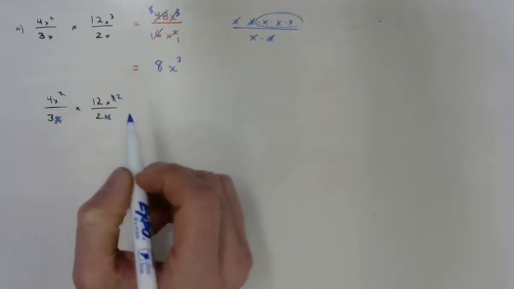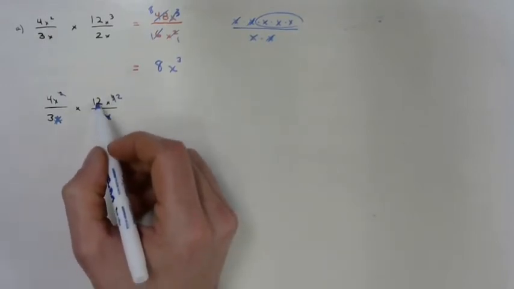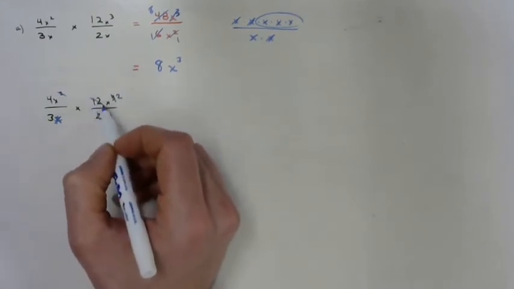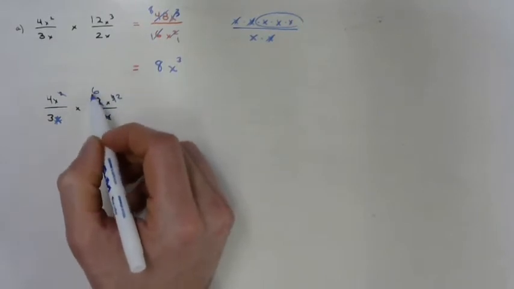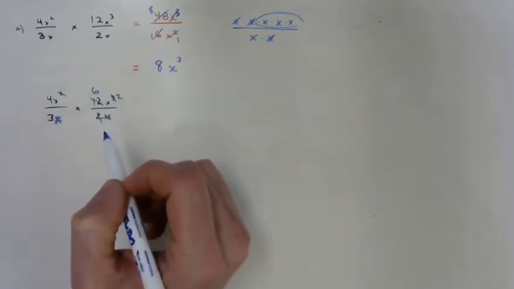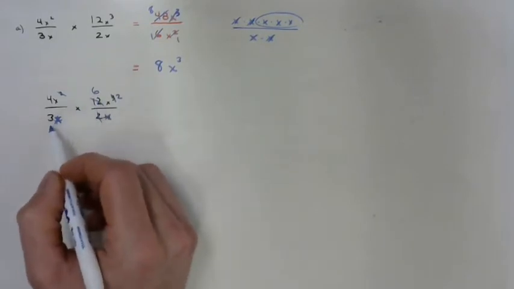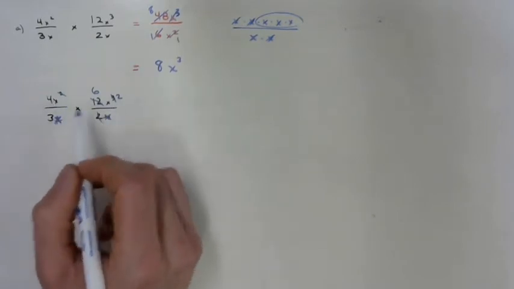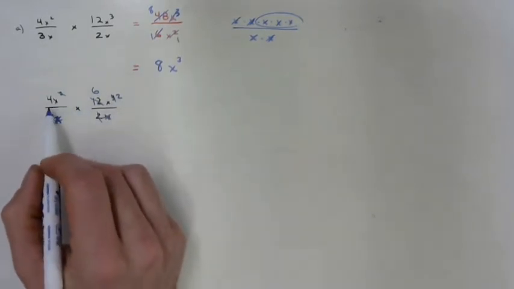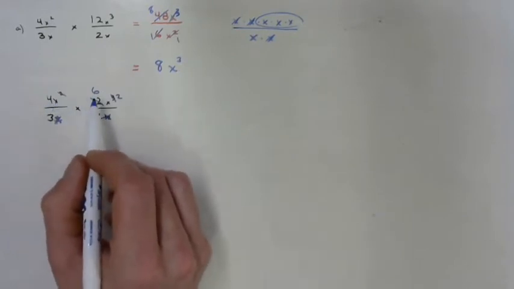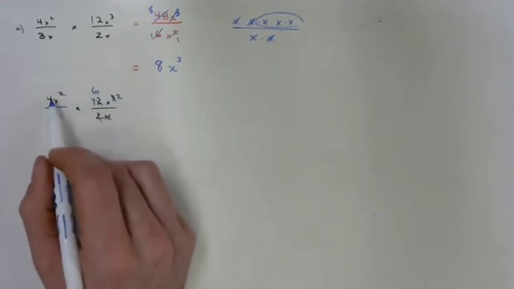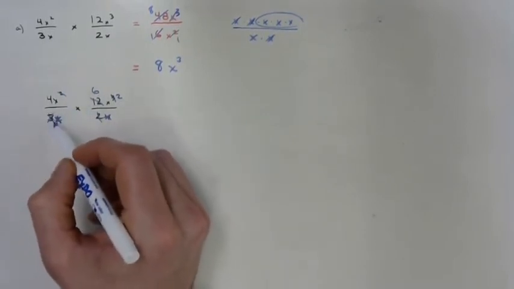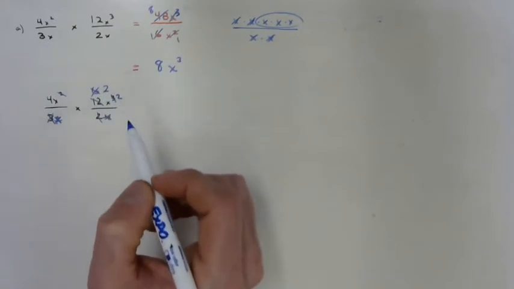What else is happening? Well, these are both divisible by 2. So this factor of 2 is going to cancel out, I can pull out a factor of 2 from there as well. Oh, and now I see across the way here, I actually have a 6 and a 3, and they're both divisible by 3. And since it's just top times top, bottom times bottom, I can do that. I can kind of cross. Remember commutative property. This is 4 times x times 6 times x. They can all be shifted around however. They're all part of a group. So this factor of 3 actually cancels out that factor of 3.